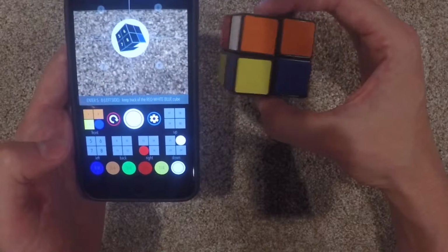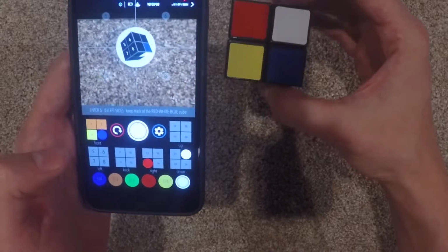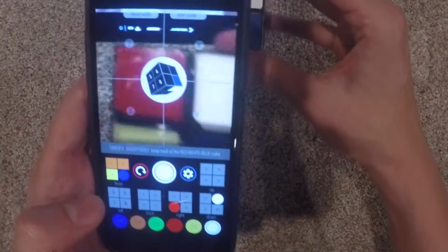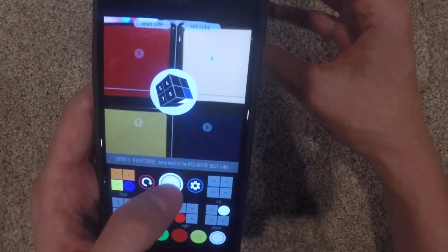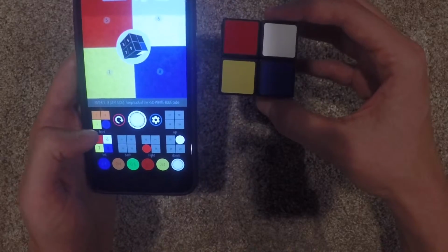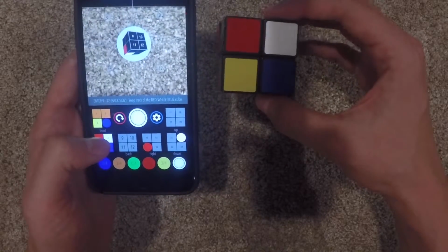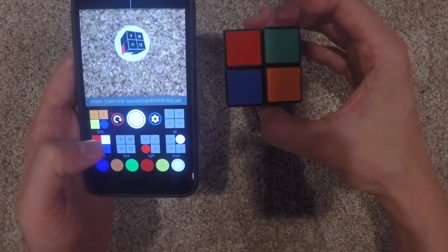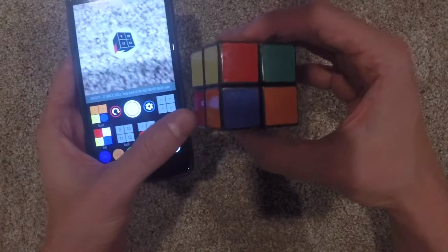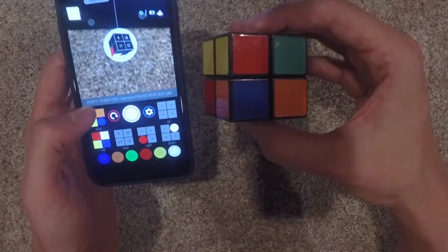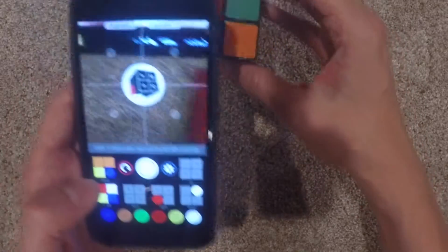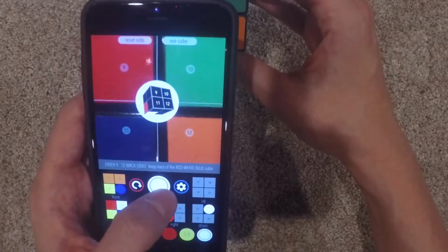See, we have the front, left. All right, now we're going to enter in 5, 6, 7, and 8. Looks like it's correct. So let's go to the back side. We're just going to rotate it. And now we're on the back side, and here we see the red and white cube on the left. So this is 9, 10, 11, and 12. So let's enter it in.